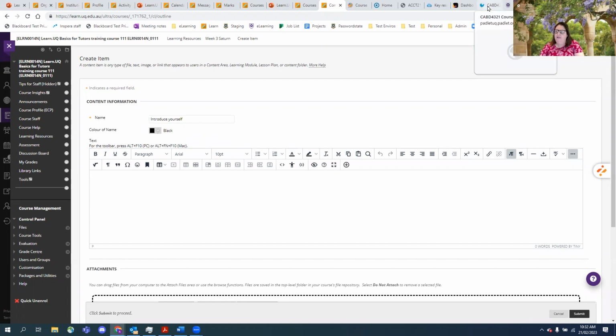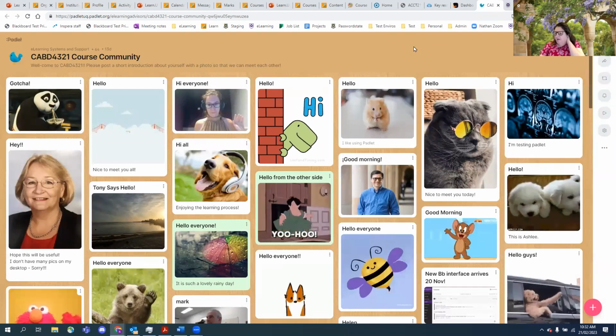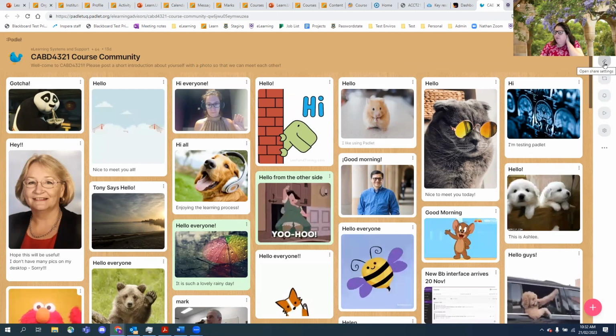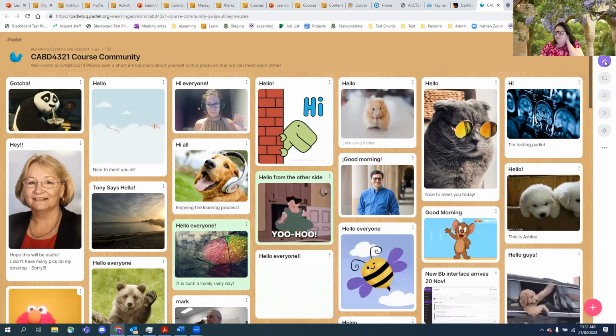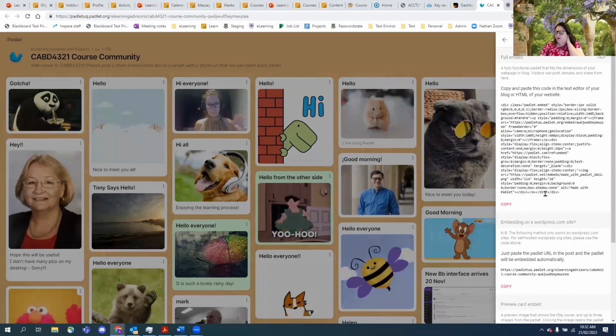So I've got a Padlet here. Any online resource, you can embed in Blackboard, and Padlet's just an example, but what you're really looking for in the tool is some sort of share option. So I found the share option, and we're looking for the embed option in share. And there's the embed code. I can just press copy. I'm going to put that in the chat so you can all do this as well. Or maybe you have your own favourite tool you like to have a play with embedding. So I'm just putting that one in.